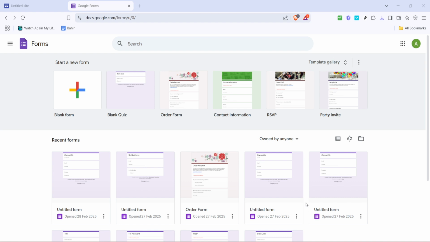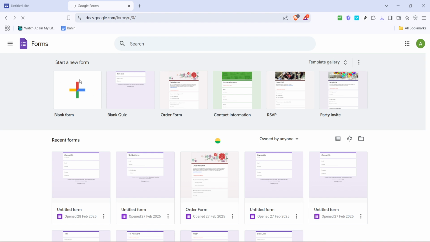First, you'll want to start by heading over to Google Forms. It's going to be the platform where we create the backbone of your quiz. So open up your browser and navigate to Google Forms. Once there, you'll see a variety of templates, but for our purposes today, we're going to click on Blank Quiz. This option will provide a clean slate for you to build your quiz from scratch.